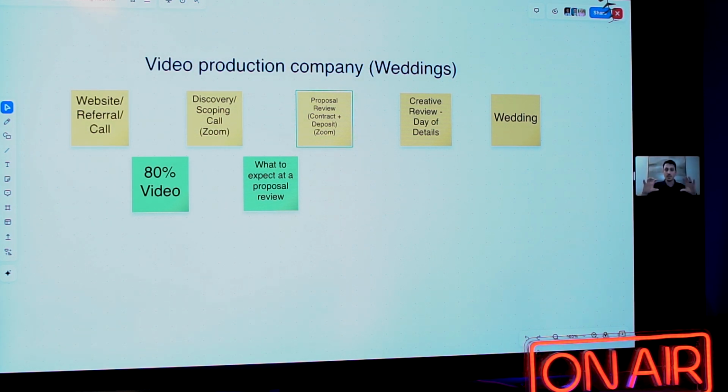And so making sure that we set up this conversation for the proposal review to be able to have a value-based conversation rather than a cost-based conversation is really, really, really critical. And we need to set that frame here with this piece of assignment selling content. Yeah, no, that makes a lot of sense. And that's typically where we have issues, or if we get into the weeds of the wedding conversations, it turns into how many cameras, how many people, how long, because those ultimately affect the price and the outcomes, right?